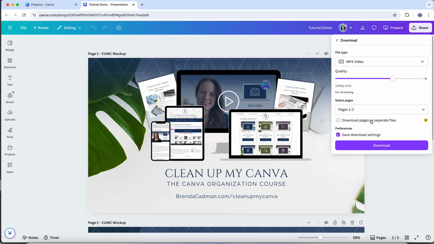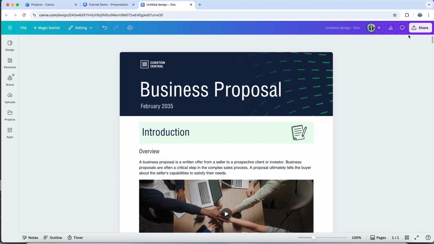And before we move on to sharing options, I do want to quickly cover a couple of common download issues that can trip people up, especially if you're newer to Canva or working quickly and miss a small detail in the settings. These are easy fixes once you know what's going on, and they'll save you a lot of frustration if you ever find yourself wondering why a download isn't behaving the way you expected.